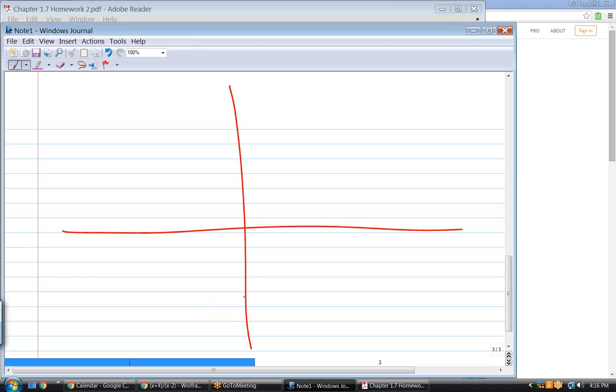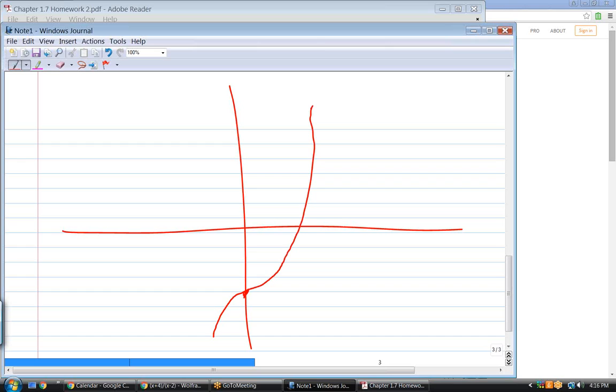So it's going to go through this point right here instead of the 0, 0. It's going to be vertically stretched, so it's going to look something like that. Now, I didn't draw the end of it very good. Mainly I didn't draw it very good because it wouldn't pass the vertical line test the way I drew it.